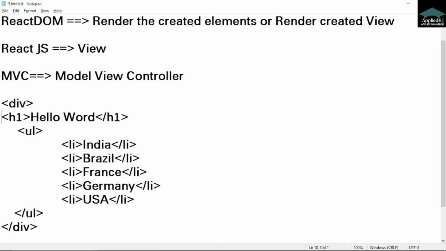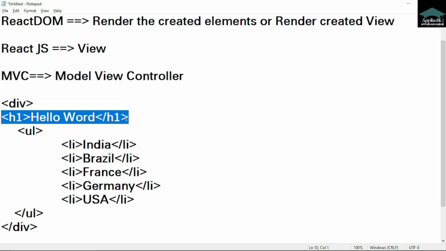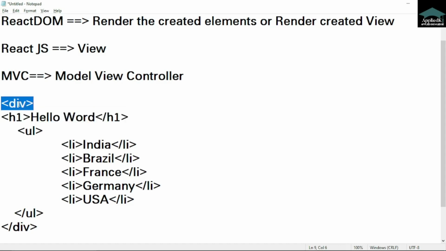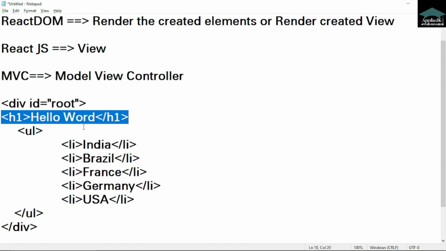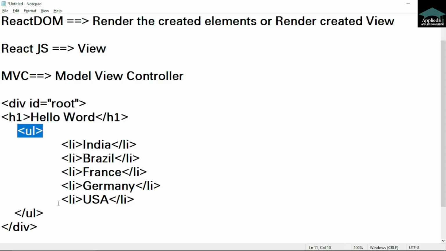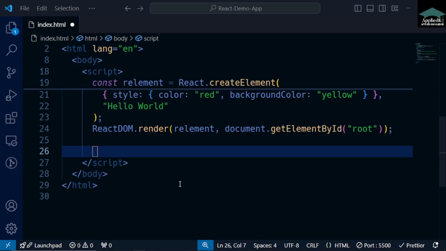So we create each element one by one. The div is already created, this is the root element with id equal to root. The h1 we have already created. We will create ul and li.